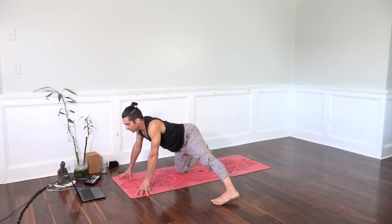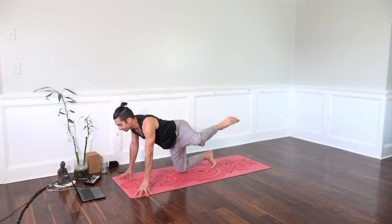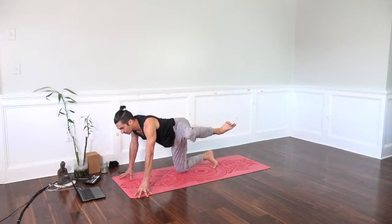Now, keep leaning to the left and slowly bend your left knee. Now, as you do that, you're gonna feel that you're gonna start to sag to the right. Lean to the left and lift your left leg up. Now, notice how my left knee is closer to my chest. It's not moving back behind here.